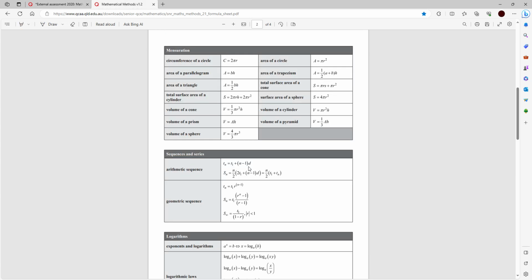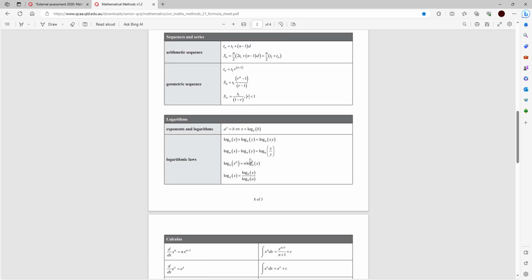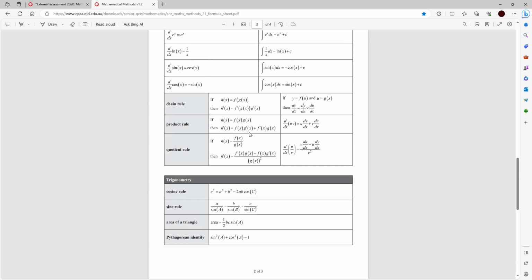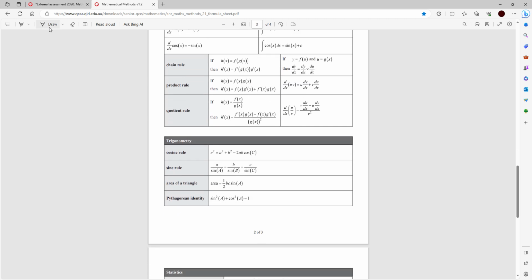So we go straight to our formula sheet and look for the quotient rule. Unless you remember it very well, go straight to the formula sheet, because this is the one where the order of where you place it actually matters. So go straight to your formula sheet and don't even bother, because you get given this in the exam and it's much easier just to write down off the sheet than trying to remember and then you get it wrong.